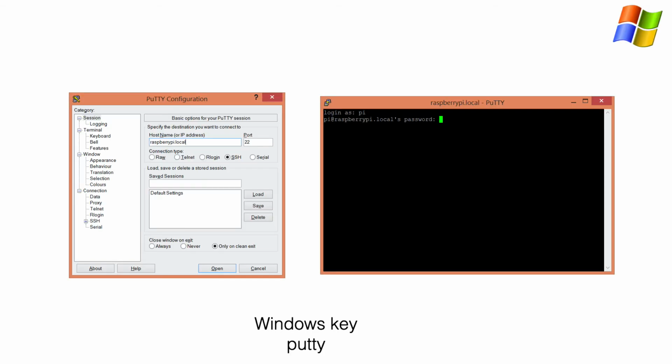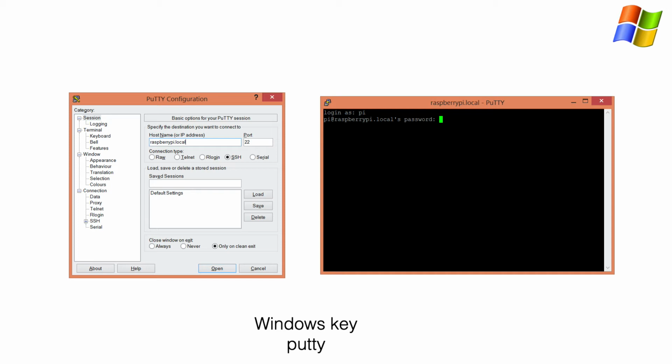On Windows, you'll have to install two things. If you don't have iTunes installed, you might have to install the Bonjour networking setup. The link is provided in the detailed step-by-step guide. You'll also want to install PuTTY. PuTTY is an SSH tool that will enable you, from Windows, to SSH to the Raspberry Pi Zero.